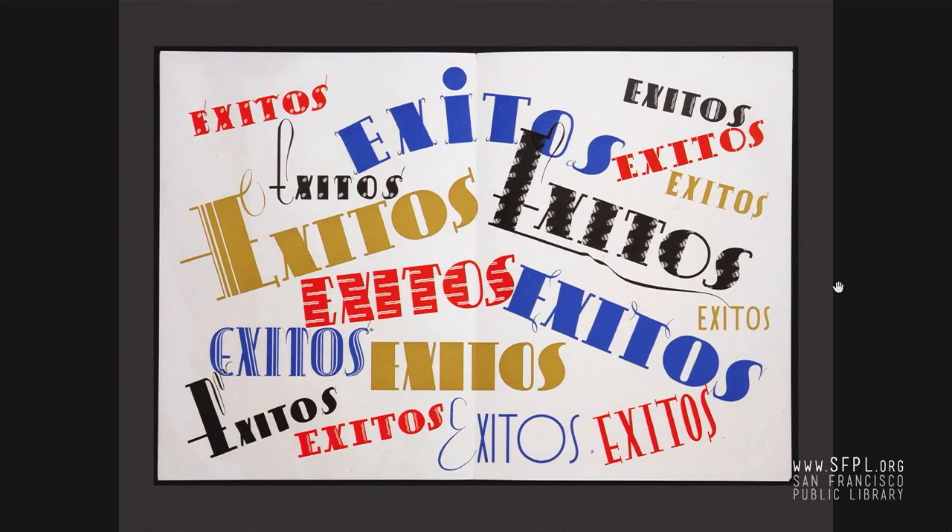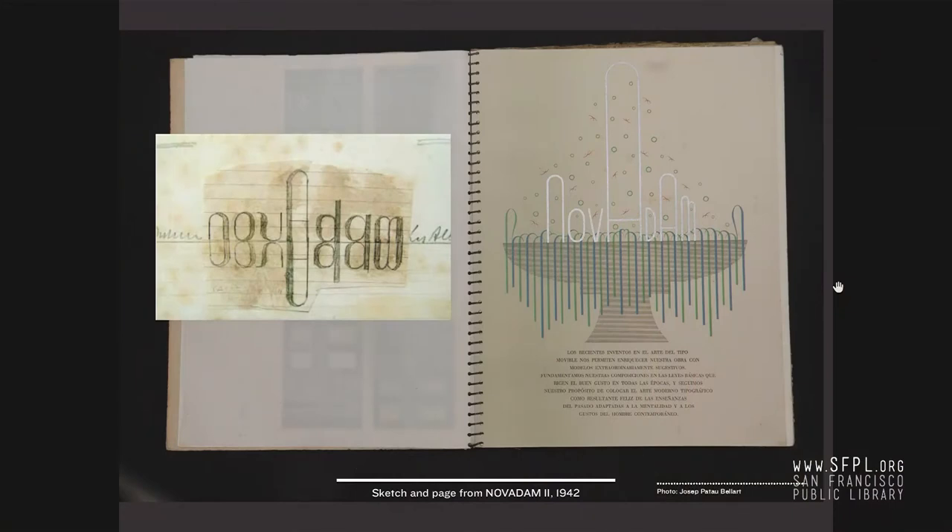It really takes color to make it pop, and the albums are what he fell in love with — seeing these printed forms. They're all letterpress. If you bought any piece of the system from the founder that produced it, you would get a book — about 50 to 60 pages, completely letterpress, showing you how to use it, how to take advantage of this stuff. Because basically it's not just a manual — you really needed this thing to understand what you just bought. He spent so much time making this really beautiful thing. Fortunately, a few sketches survive showing how he was thinking; there's a sketch on the left and a finished printed piece on the right.